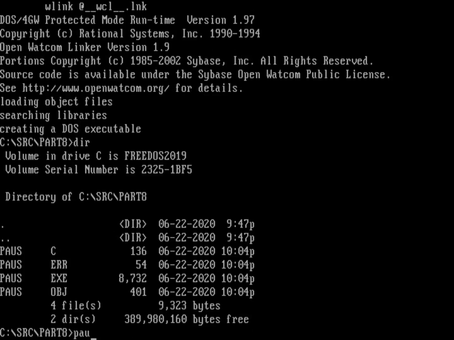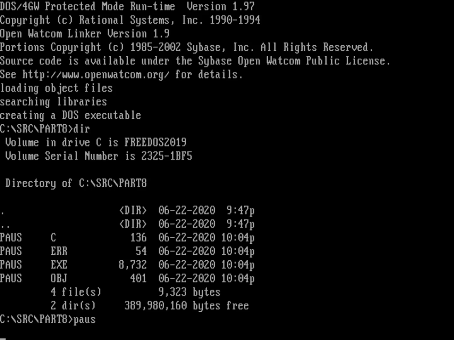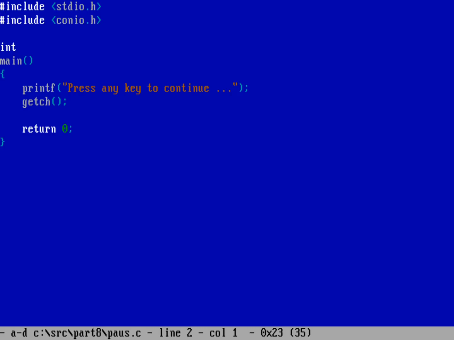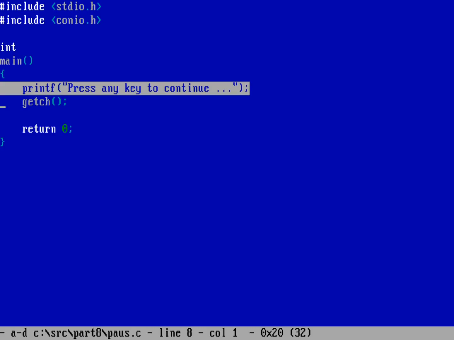And now if I run pause, I don't get any text back. Remember I said we're going to introduce a bug. Although if I hit anything on my keyboard like a space, you'll see that prompt pop right back up. So let's go ahead and fix that real quick. Do pause.c. So normally when we do a printf, it's printing out to the standard output. And whenever we do something like a getchar or scanf or something like that, it will actually what's called flush the output stream.